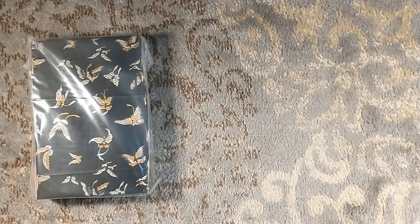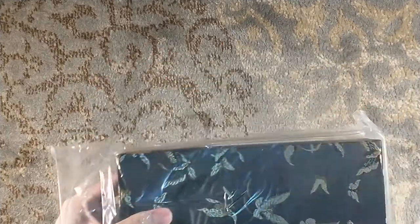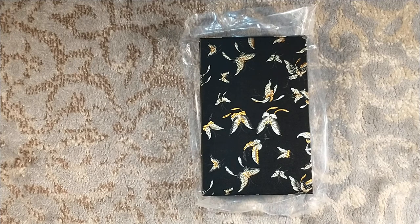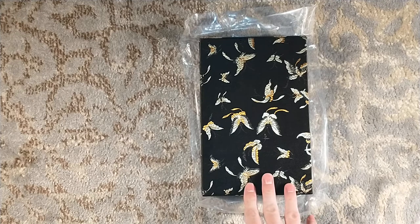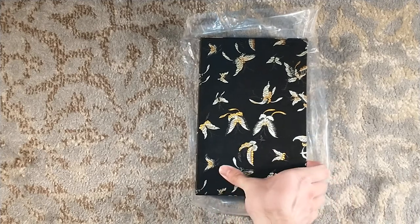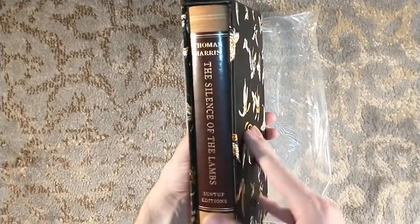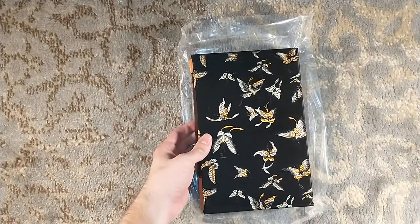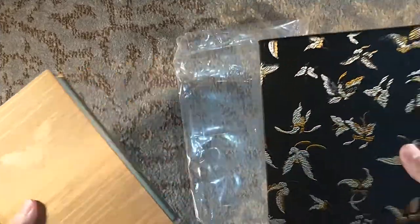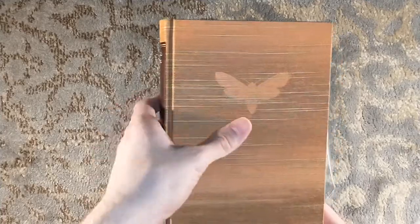Today we have the goods — the book itself in its cloth slipcase that very nicely matches the Red Dragon slipcase. The binding all around. Wow, that's soft. The cloth on the slipcase — this is not Japanese cloth, but wow, it is soft. I'm just fondling my slipcase here on camera. That is nice. I don't remember the Red Dragon one being this soft. The Red Dragon one's nice, but I don't think it's that soft. I've said soft like eight times in one minute. Within there is the book itself — look at the shine, look at the sheen. This is Japanese cloth.